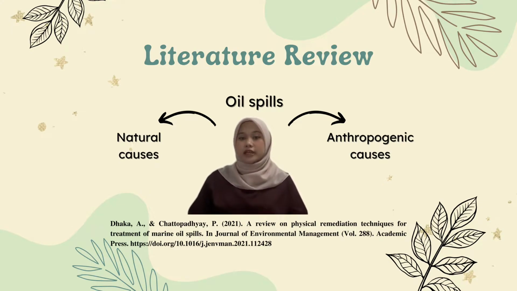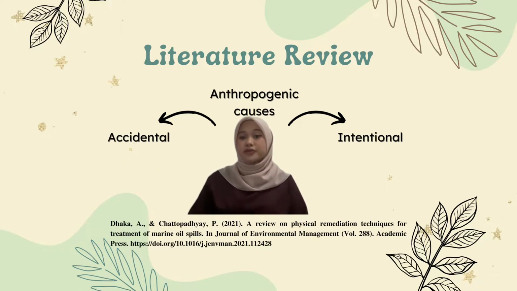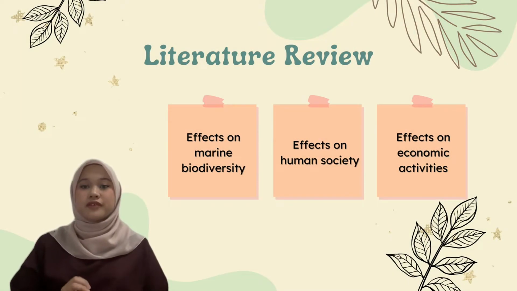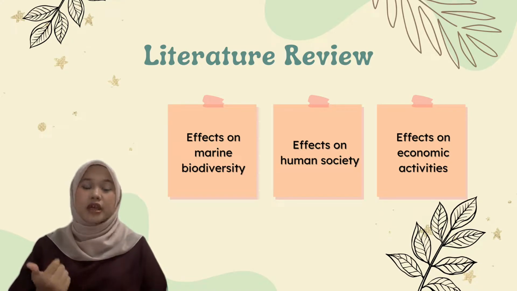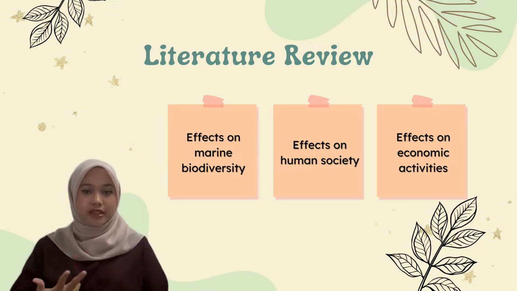Okay, based on Dhaka and Chattopadhyay in their research in 2021, it stated that oil spill causes could be categorized into two, which are natural causes and anthropogenic causes. Then, anthropogenic causes could be further classified into two, whether accidental or intentional. They also mentioned that oil spills could have many impacts on marine biodiversity, human society, and economic activities.